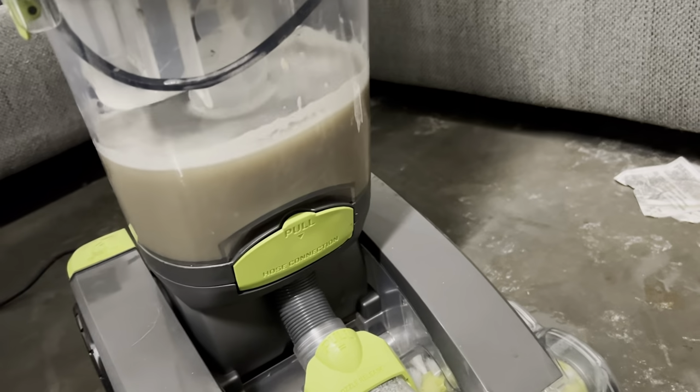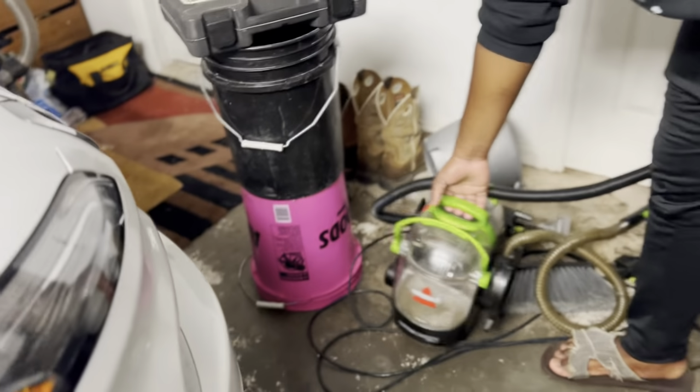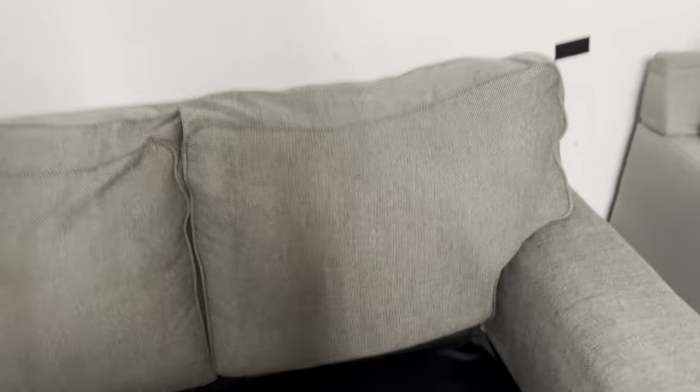So, this was all the dirty water right here that came out of my shampooer. Yeah, pretty dirty. But I dumped the tank one time. And this is the dirty water that came out of his right here. He also had to dump the tank because his shampooer was getting out for a second. Yeah, so the only flaws with the couch were the stains.